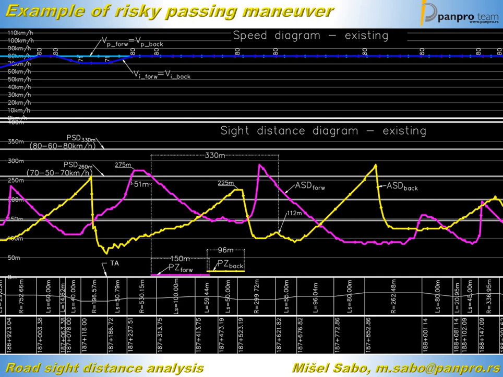If the idea was to enable overtaking for a speed ratio of 70-50-70 km per hour, that is, for 260 meter of passing sight distance, overtaking should have been allowed 51 meter earlier, that is, at this point. The driver of the truck that was overtaking at the beginning had sight distance of 260 meter and should have had 330 meter. In the opposite direction, the driver of a passenger vehicle, at a distance of 330 meter, saw only 112 meter in front of him at that moment.